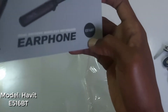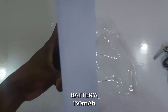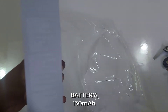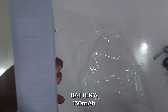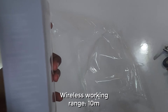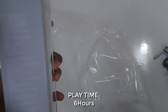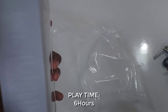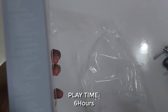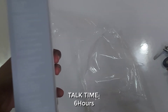That's the model number. Let's go over some features here. I'll read it out: the battery is 130mAh, the talk time is six hours, the play time is six hours, the charging time is one hour 30 minutes, and the net weight of this item is 21.5 grams — it's pretty light, a lightweight item.